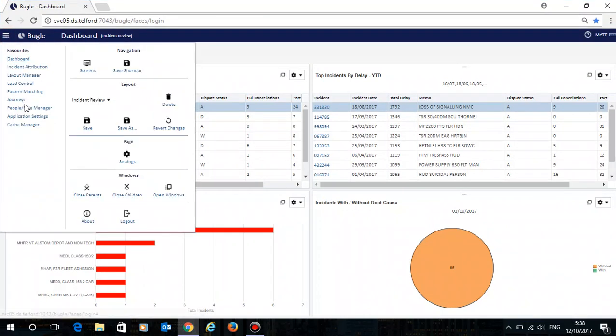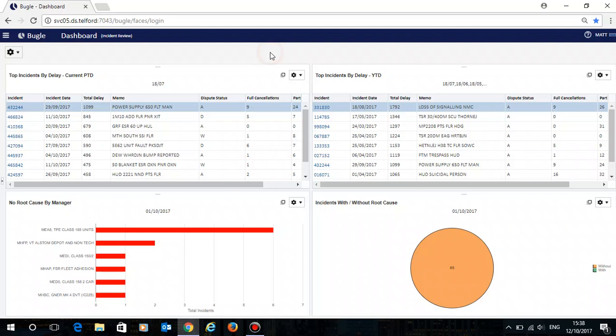So that's a really quick overview. We've redesigned every screen, and hopefully it's all very intuitive if you're a current Bugle user. Some nice additional features like the dashboard, like the trust text, and hopefully the ability to change the screens to look however you want will be embraced by users all around your business. We'll be rolling this out for the remainder of 2017, and we hope you really enjoy using it.